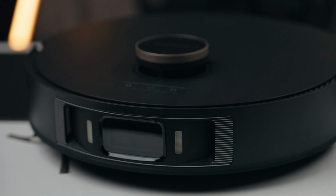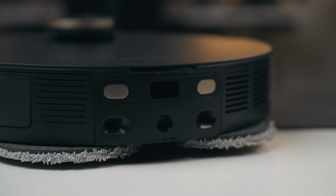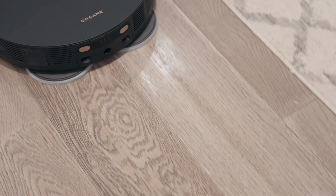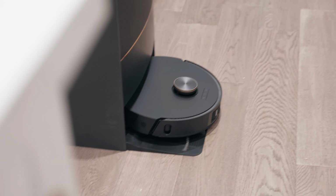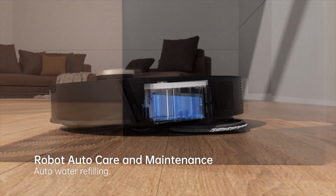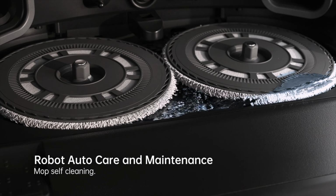My name is Hussain and this is the Dreamebot L20 Ultra, and it's arguably 2023's most feature-rich robot vacuum for a good reason. You won't believe everything this robot can do. It can basically vacuum and mop your entire house, carpet and hardwood included. Then it's gonna go back to its docking station, dock itself up, empty the dustbin automatically, fill itself up with clean water, add just the right amount of soapy cleaning solution to it, and then also wash and dry the mop heads. Absolutely incredible.